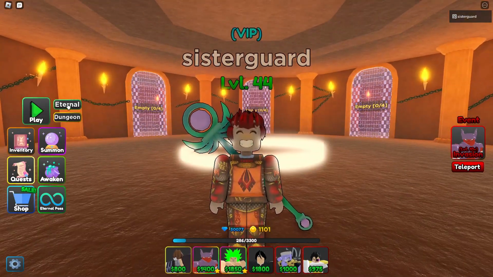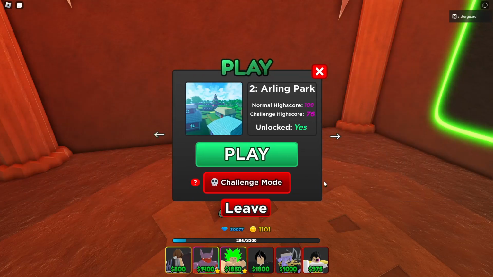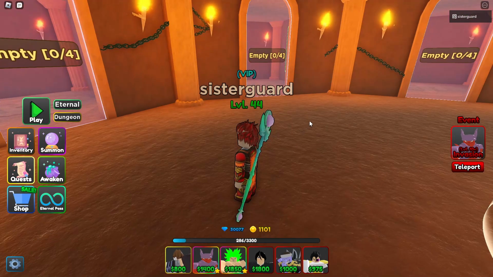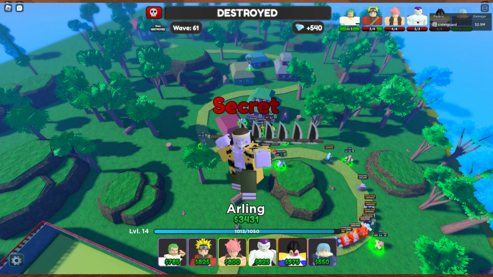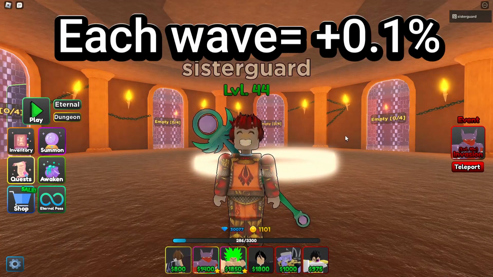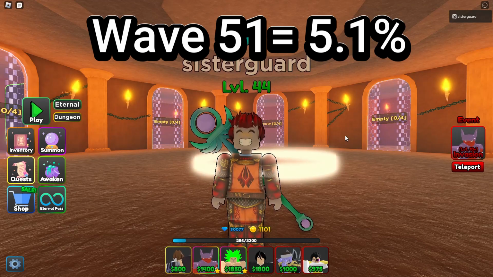So the other 3, in order to get them, you need to go ahead and do eternal challenge modes. That would be for Planet Namek, Arlong Park, and Soul City. I'm going to show you the little screenshots I grabbed. You get Vegeta from Namek, Arlong from Arlong Park, and Soul City is Rukia. Each wave gives you a 0.1% chance to get these guys at the very end. Meaning, if you get to wave 51, you have a 5.1% chance to get this unit.